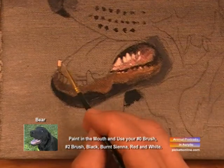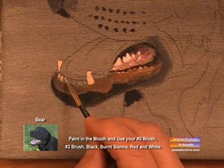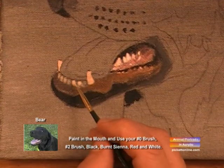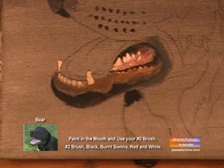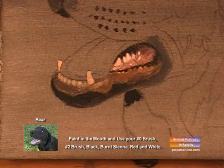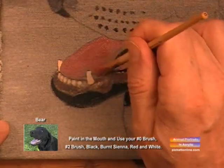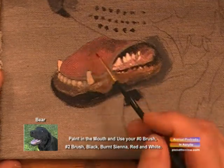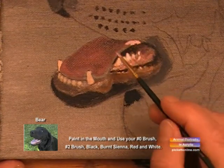Now burnt sienna and white, and we'll go ahead and frame in those teeth. There's six in the front. And now we'll paint around in the gums. Our number two brush with red. And then we're going to mix some black in with the red and create some shadows. Now we're going to get some white and red where we'll create a beautiful pink.